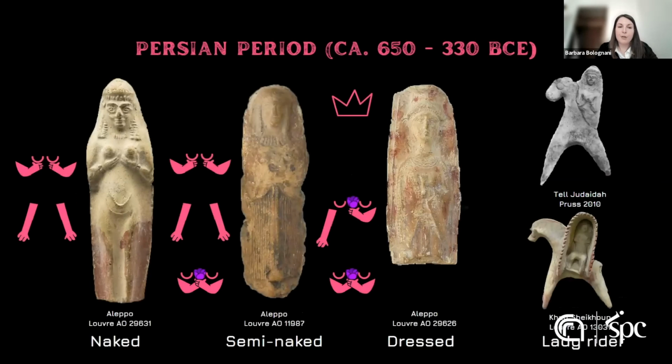Regarding the female imaginary specifically, during the Persian period, we can observe some novelties in representing women. Namely, along with the classic dressed and naked standing versions, one can also encounter semi-naked figurines and, above all, occasional female riders. The attestation of these riders is particularly important since these figurines have been frequently interpreted as a representation of Astarte. But their representation as riders, in my opinion, contradicts this theory.